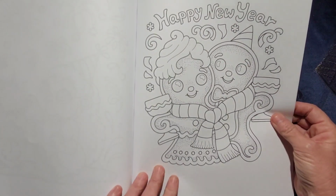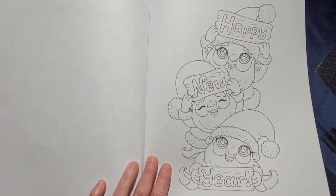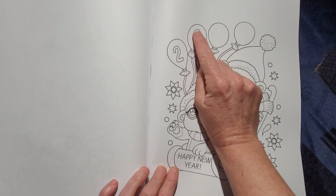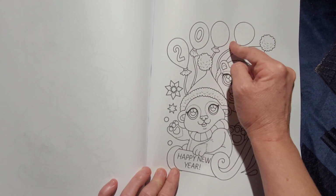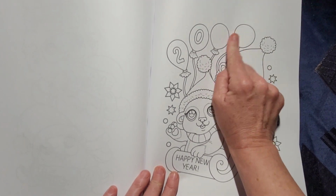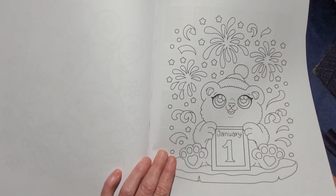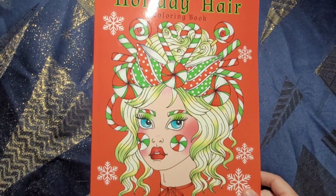And then she put in here some Happy New Year pages. So if you want some Happy New Year pages, you got that now. Happy New Year. And you can write 24, so if you don't get to it this year, you can write 24 for next year if you get to it, and 25 for the year after. And here's January the 1st. So there you go. Time flies by so fast, I lose track of the years, days.